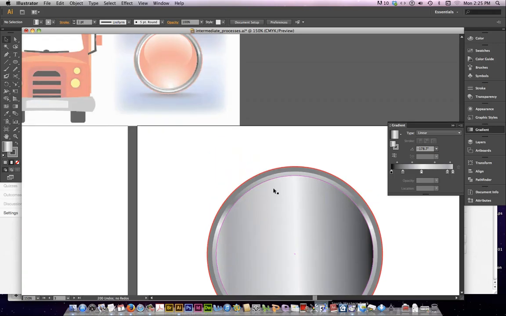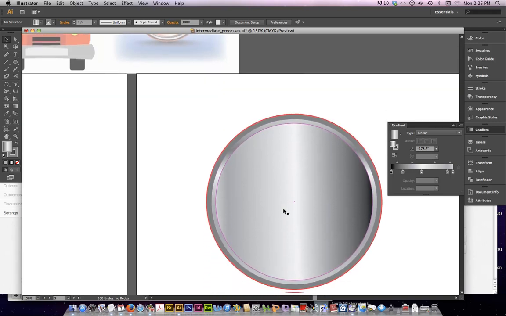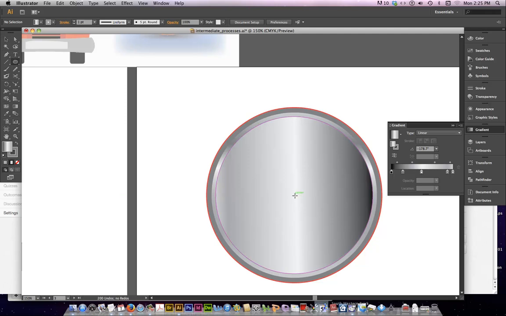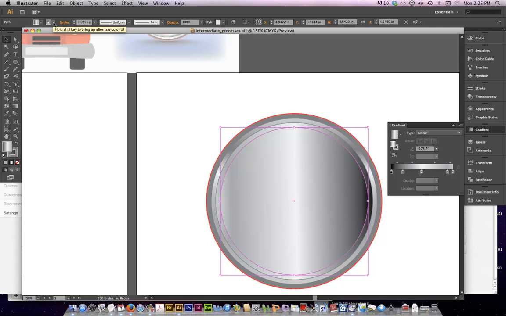Okay, next it's got a red. Let's see, we've got the second one. Okay, that looks about right. Looks like the next one needs to just be the red. So back to the ellipse, find the center, Option Shift, drag it out, try to match the size that you see up there. Looks like it maybe needs to be just a little bit bigger. I'll use my selection tool again with the Shift and Option and make that just a little bit bigger. We want this one, though, instead to have no stroke and a red fill.